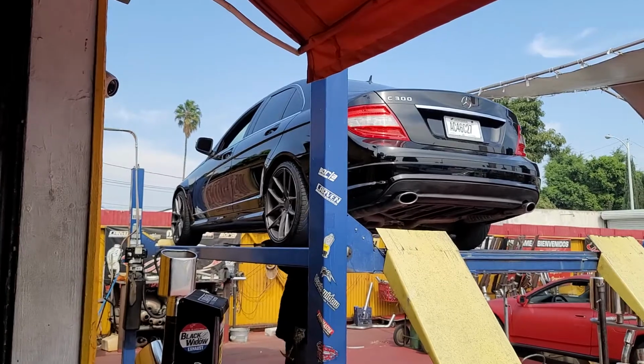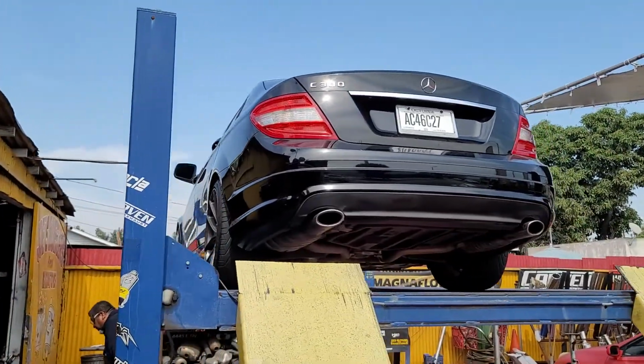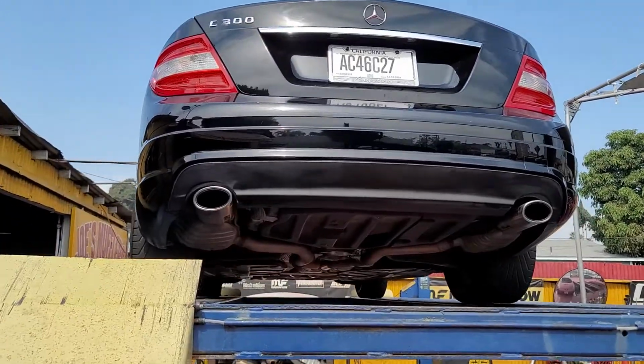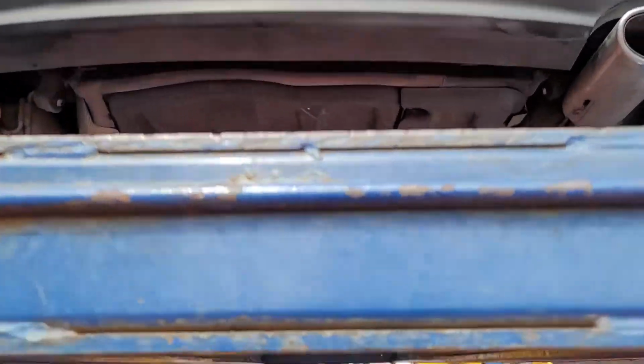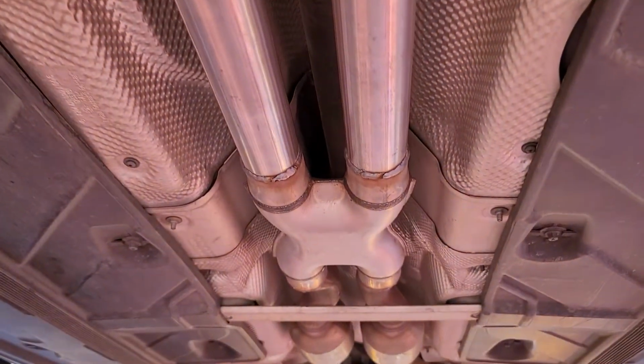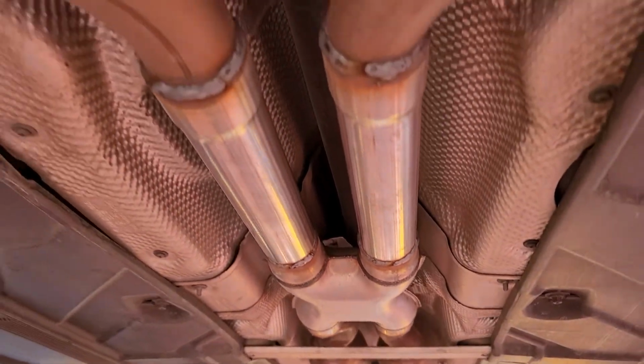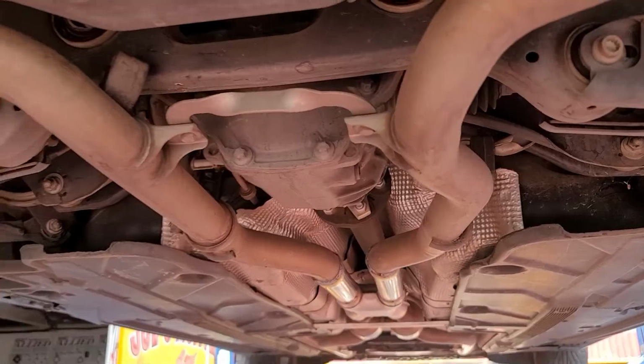So there you have it, big boy. It's all done. Let's go and check out the new install, the extra pipe. That's so nice. Look at this one. Maybe do the AMG tips soon.